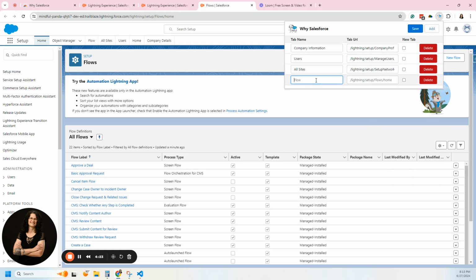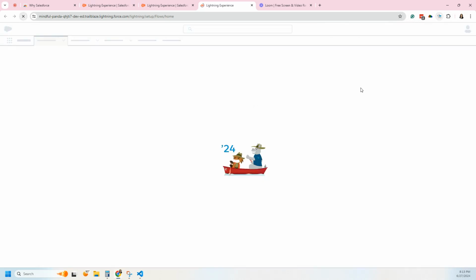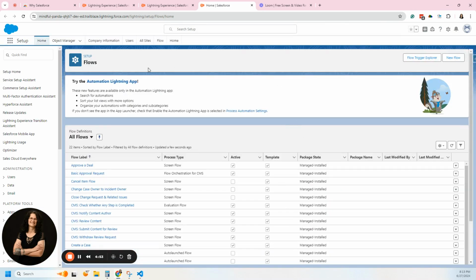Another one I go to is Flow. I think a lot of people probably go to Flow. And I want to add that home one, which is just a /. Now I want all mine to open in new tabs. I'm going to hit save. And now, right now, company details is not company information, and I've got them in a different order, so let's see them rearrange. And there you go. So now I have everything I need to get where I want. This opens in a new tab. It takes me back to the home. These are common places. This will persist in every org that I open on this computer.